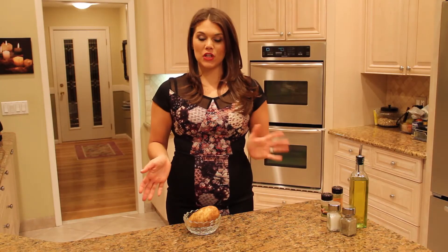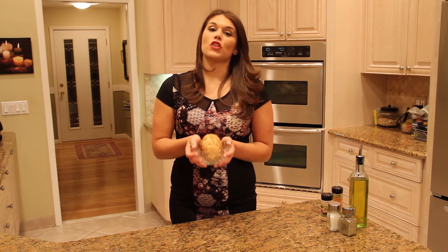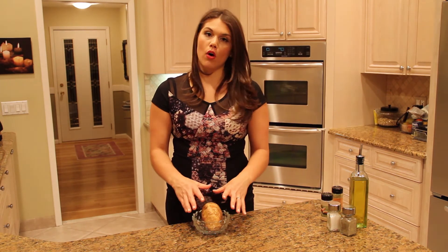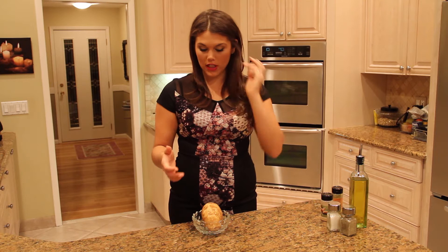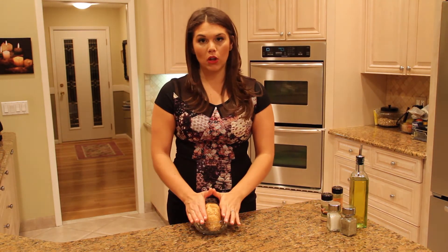The last thing we're going to do is cook our potato. Traditionally, the meal consists of steak, green beans, and mashed potatoes. I like to keep the potato in the whole form — you get a lot more nutrition that way, and you don't have to add any type of butter or milk or other additives that add more calories. You can get the nutrition — the potassium, the fiber — in just the potato alone.